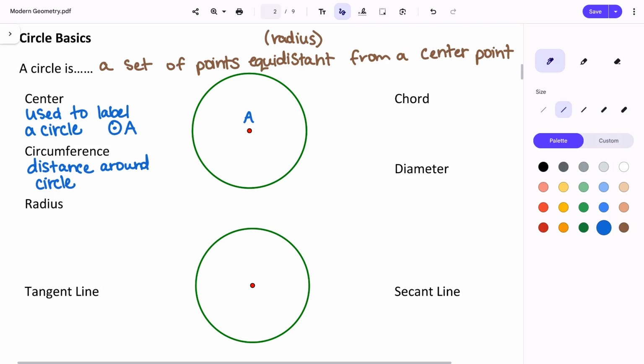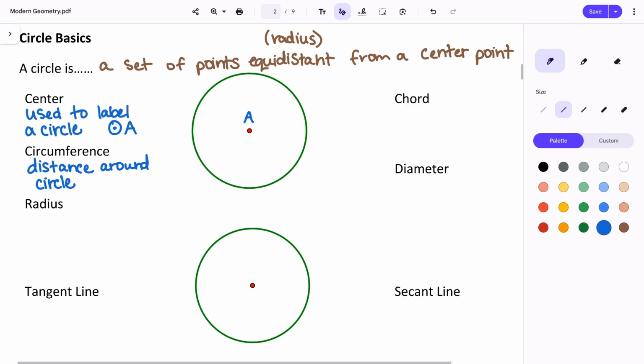Okay. What were you going to say, Mason? Like for the radius, you could say halfway from the edge to the middle through your circle. Okay. All right. So let's talk about how we would write this out in words. I think you guys are all right. You're going from the edge of the circle to the middle of the circle. It's halfway across the full distance there. But the key thing is that you're going from the center to the edge. We have to have that center in there.